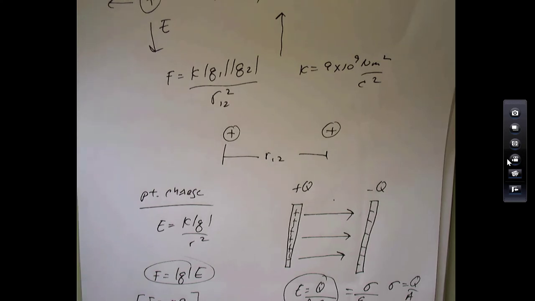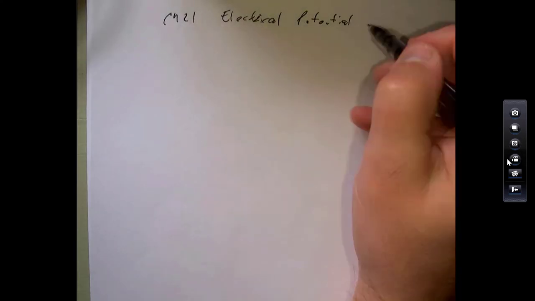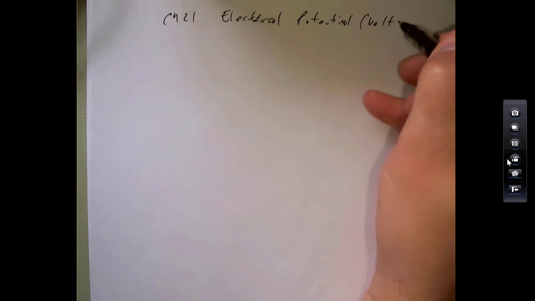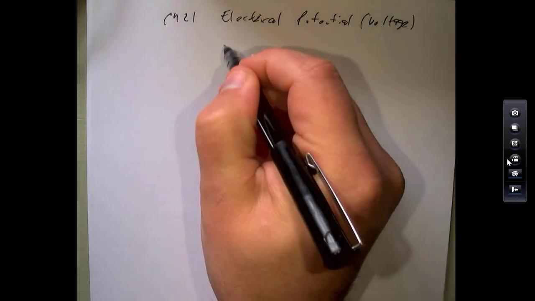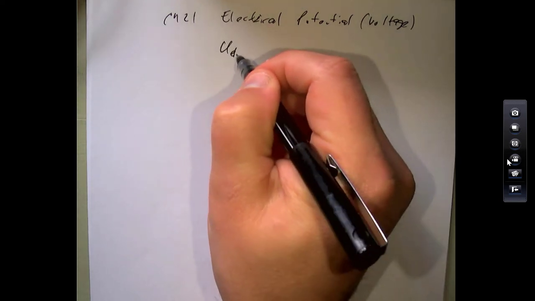Okay, then we moved on to chapter 21. Okay, so chapter 21, electrical potential. So potential, again, means voltage. So we ended up doing circuits later on, but here we were just looking at electrical potential, or in other words, voltage, really on the atomic scale, really small, and then we expanded that to look at actual circuits. So the first place we saw this was when we looked at electrical potential energy.